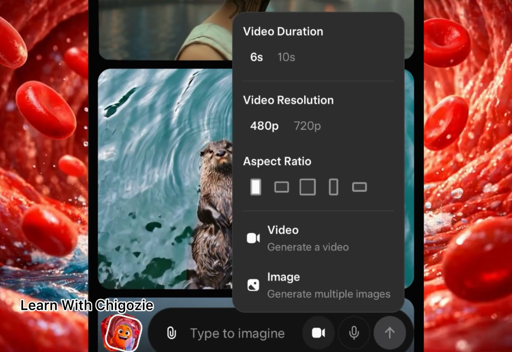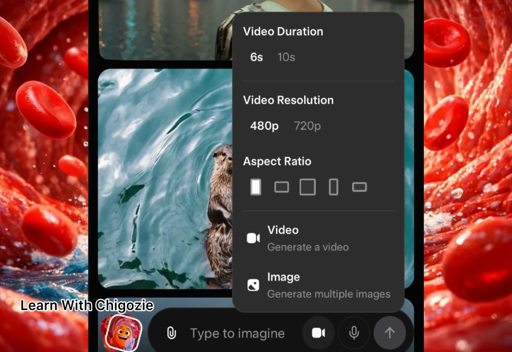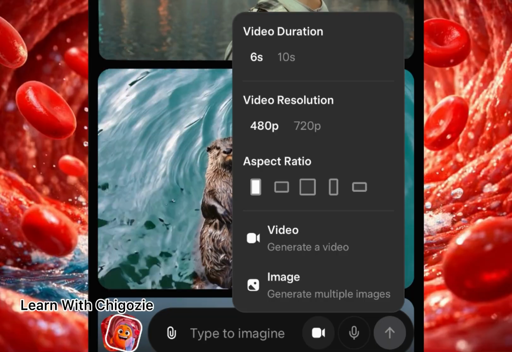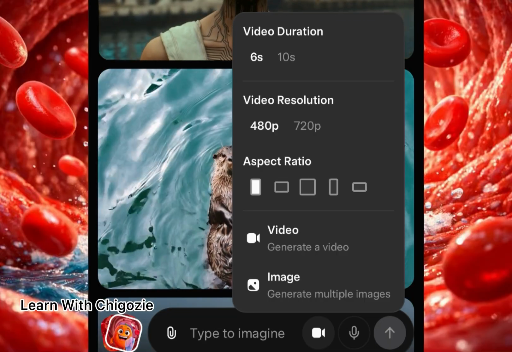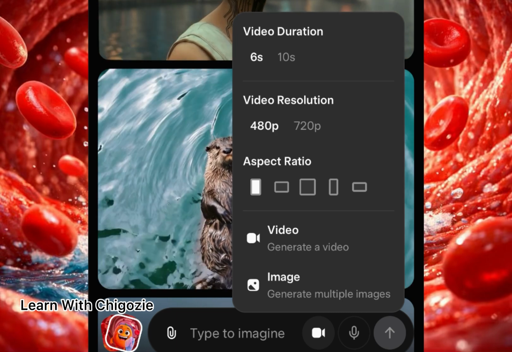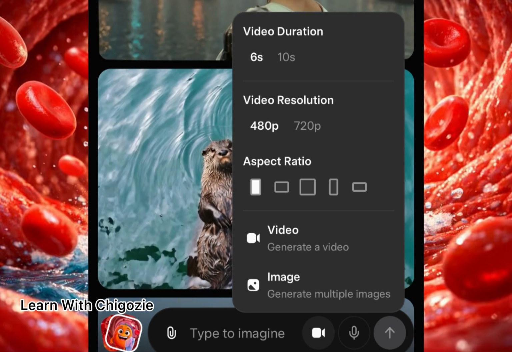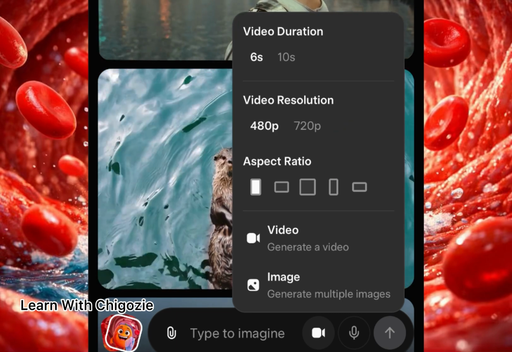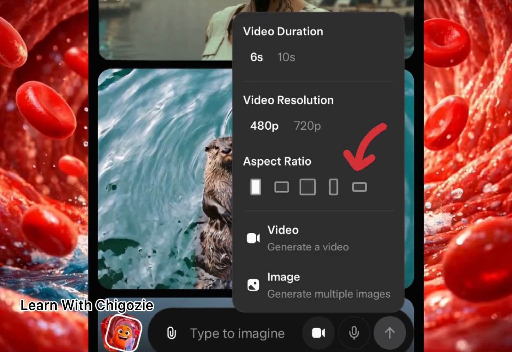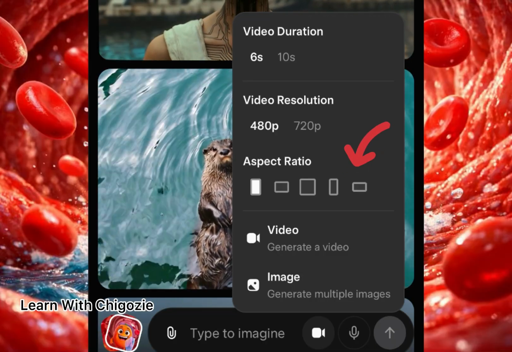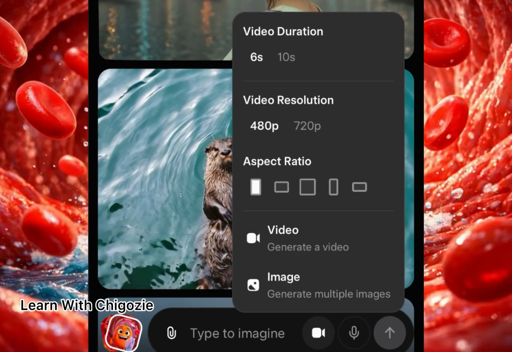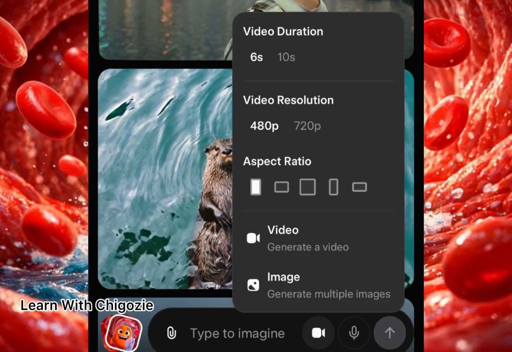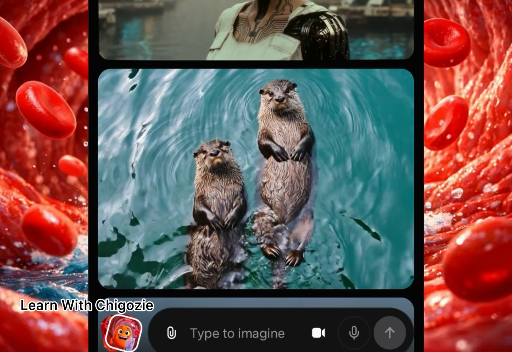It depends on what you want to use the video for. If it's for YouTube Shorts, Instagram Reels, Facebook Reels, or TikTok videos, you go with this first aspect ratio. But if it is for long form YouTube videos, you go with this one here. I am going to be using mine for YouTube long form video, so let me go with this second one.